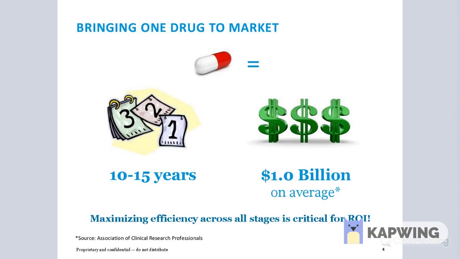Some studies actually predict that the $1 billion to market could balloon to as much as $12 million for molecular therapies, where the testing required is much more complex. Today we will focus on how a LIMS can have the most positive impact and help you complete the pharma life cycle.